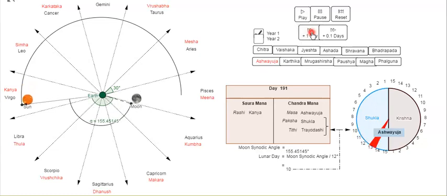Now, let's see where the Purnima is. Now it's almost Purnima, isn't it? Now it's 180 degrees. Have we reached 180 degrees? Okay, we have crossed 180 degrees. It's now 181 degrees. So since it is more than 180 degrees, it will be in the Krishna Paksha, the waning moon.